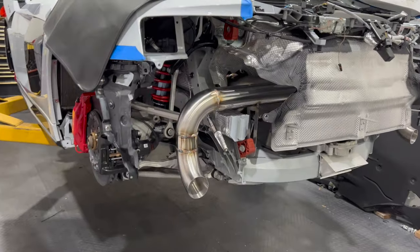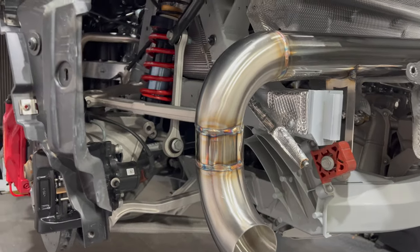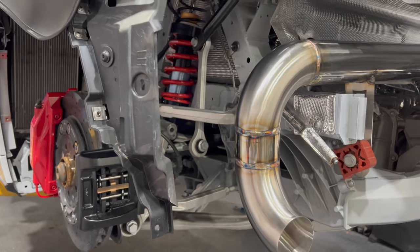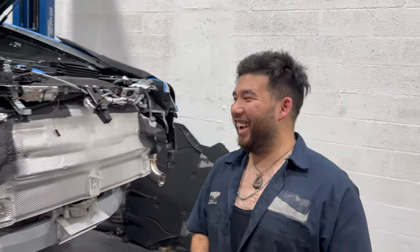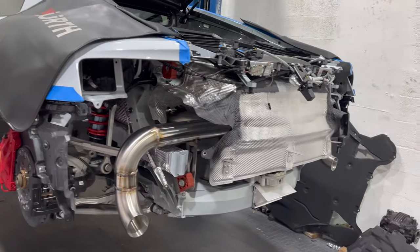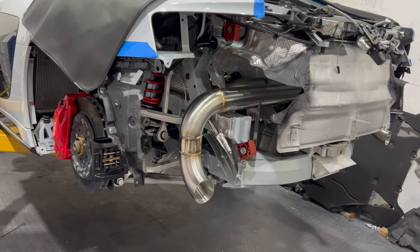And we're still in the process of doing the suspension, but I couldn't finish the suspension because the car was too low. Why? I'm short. Exactly. I couldn't work on ground level. So now that the car is back up, we're going to start putting the suspension back together.